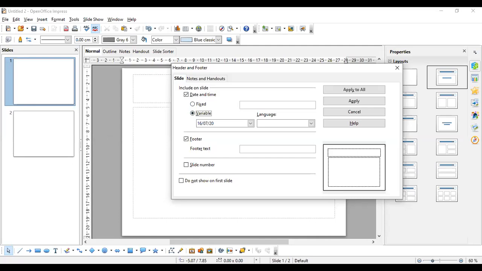राइट. Similarly, we can add up a footer. Footer comes on the lower part of the slide. Headers comes on the top of the slides. Right. We can also add up the slides number at the bottom. ये नीचे footer पे slide number add हो जाता है यहाँ पे. And just do all the settings and click on apply to all. Right.